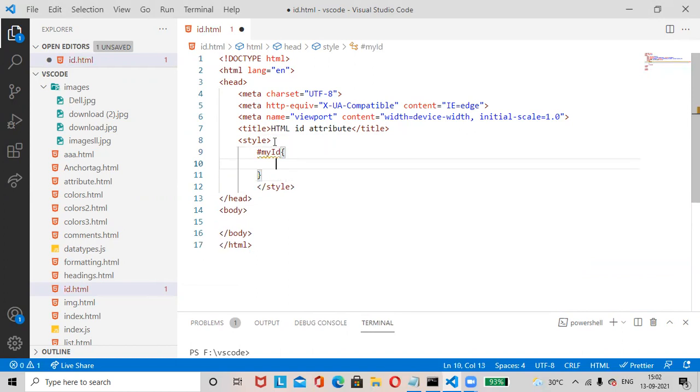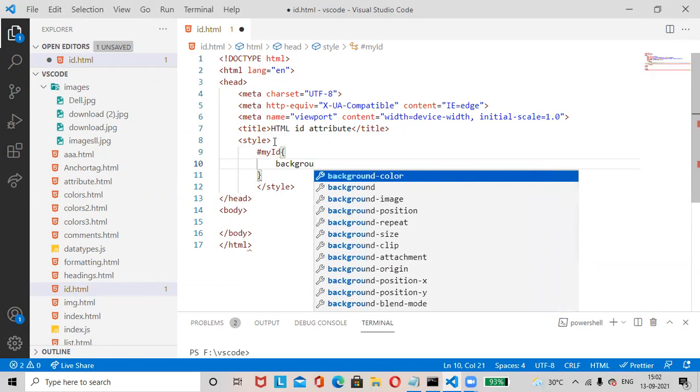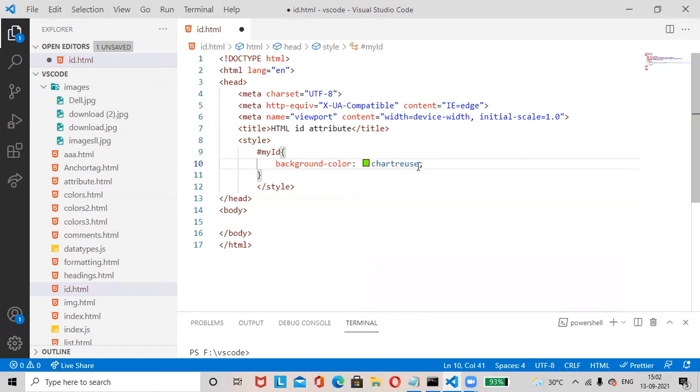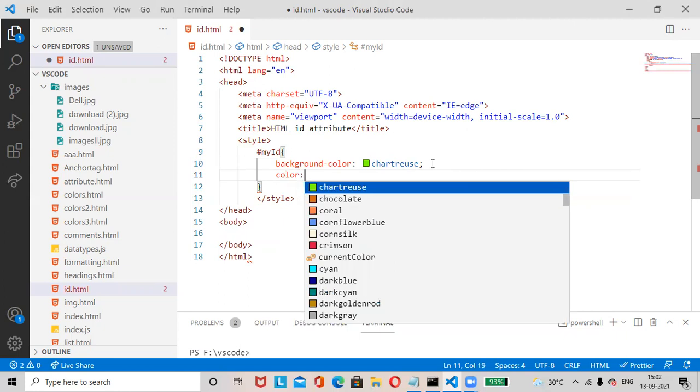Curly braces, background color. Select any background color from the available options. Then color of the text.